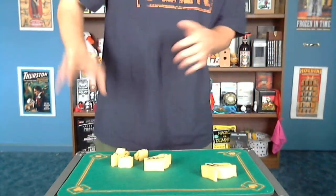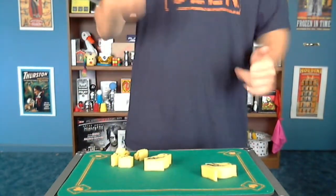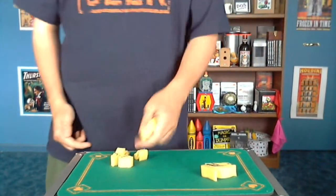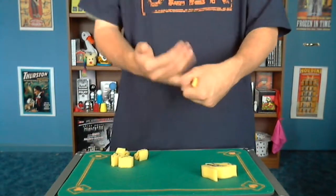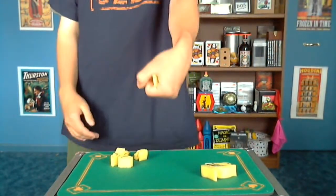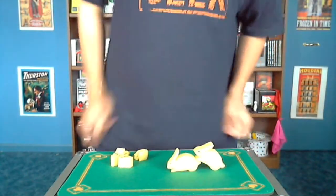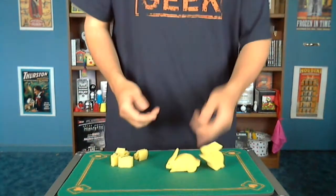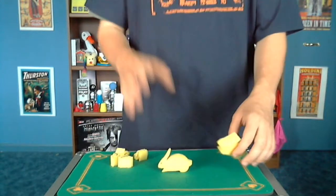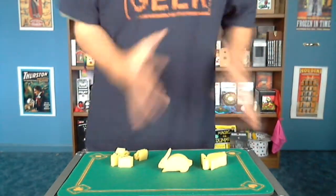Now, there's 2 things that you need to take out of this routine if you're going to do it for kids. And that is the male rabbit joke. It's kind of hard to see on camera, but when I go, oh, this is the male rabbit, it's supposed to be like his privates here. You're showing the privates of the rabbit. And the other thing is when the rabbits are in this position, don't do that for kids. And I said, hey, they're exposing the secret, knock that off. Daryl does that on the DVD, but he's got an all-adult audience. So I wouldn't do that if you're doing this for kids, obviously, for obvious reasons.